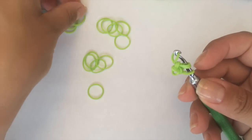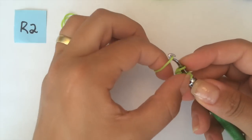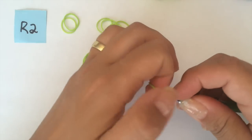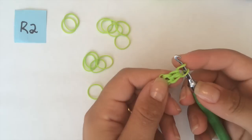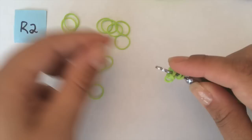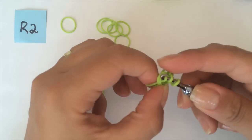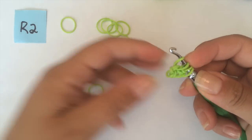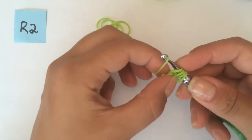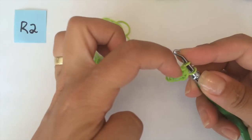Now you want to bring your next band through all 4 loops. So on your hook, slide it through, on your hook again. And you want to repeat that 1 more time. So you want to go through the chain, bring a band through just the chain, and on your hook. And bring your last band through all 4 loops. So we're done with 1 section and 1 chain.